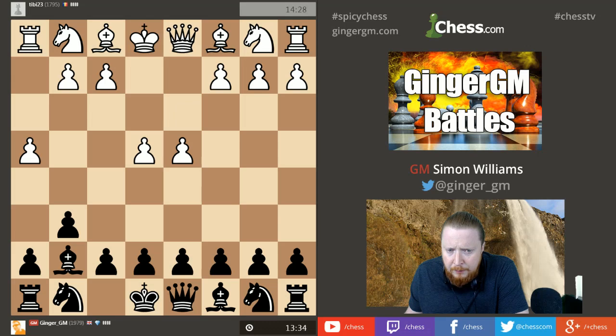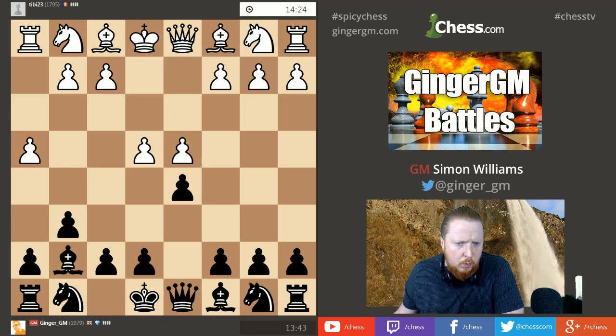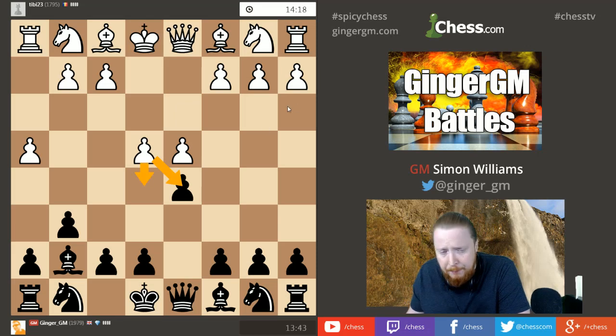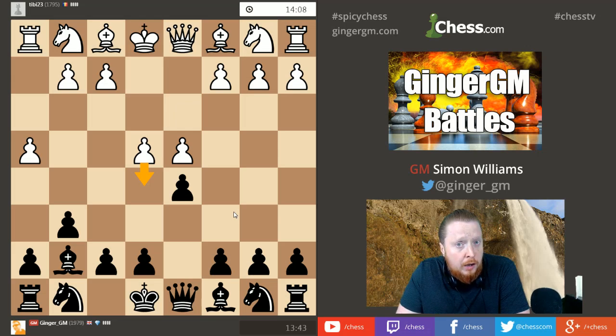So I'm going to play d5 now, just trying to meet a wing attack with a central attack, and this is something well worth doing. And now he really has a decision to make. Does he capture or does he push on? By playing the move d5, I have changed the nature of the game, because if he pushes on with e5, it becomes a closed position.